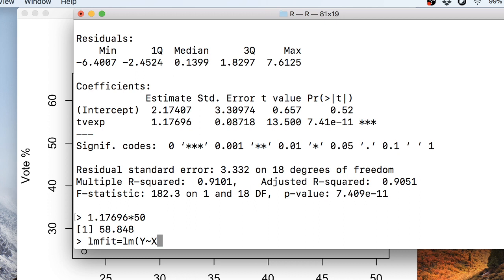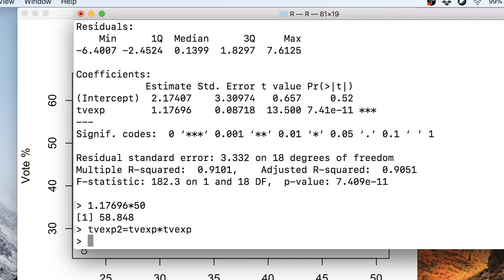For example, for some reason, I want to fit, let's say, a relationship between voters and TV expenditure as voter is equal to TV expenditure plus TV expenditure squared. Then I can create another variable, TV expenditure squared, and set it to TV expenditure times TV expenditure. So that's my another random variable.